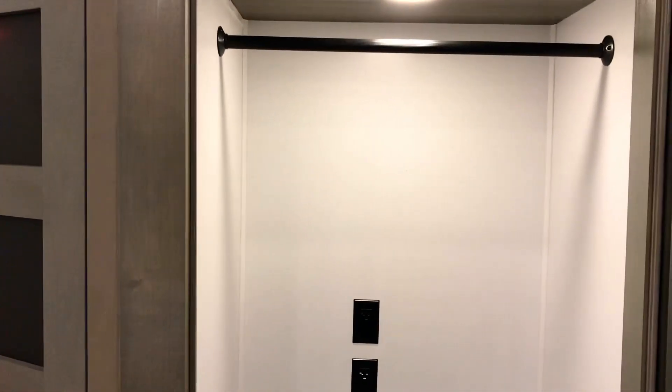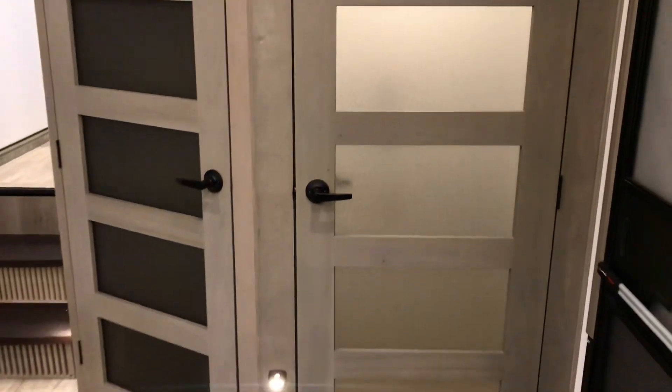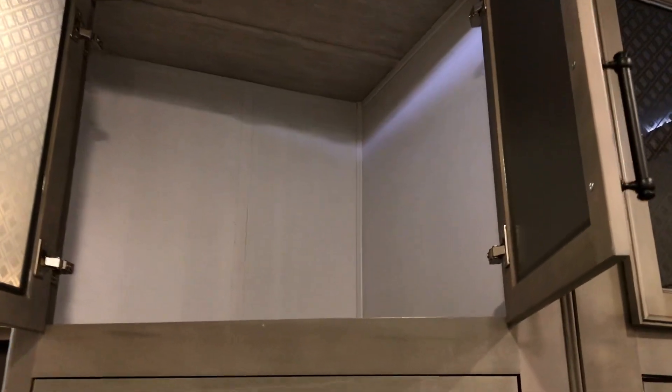When you first walk in the door there is a closet. When you open the closet this light automatically comes on. You could put a washer and dryer in here — you have full hookups for the washer and dryer. Or you could hang clothes up in here, or put a little combo unit down there and do both. That way you don't have to worry about the washer-dryer making noise while you're trying to sleep. It's much easier here — you're not in a confined area when loading and unloading clothes. And then there is storage up top — that's huge right there, as deep as the closet. You could store items you're not using every day, like bulk items from Costco or Sam's Club, paper towels, etc.